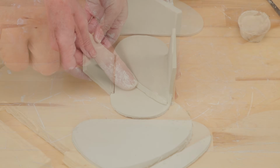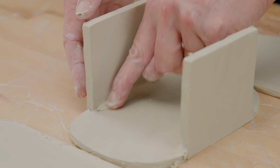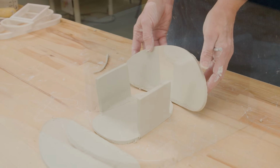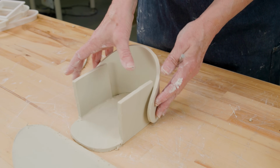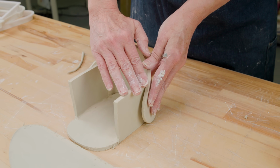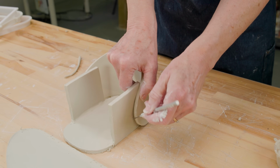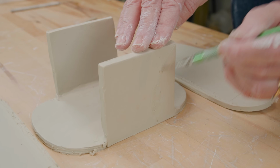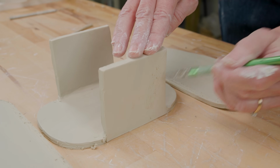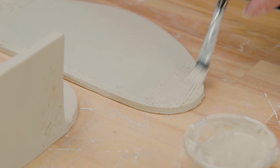I repeated this step on the other side with the second side piece. I slipped, centered, and rounded the first kidney-shaped piece along the back side. The rounded edge should match up with the top edge of the side piece. When I got it lined up, I used my needle tool to mark where the flaps overlap, on each side and on the inside. I scored inside those marks on both the side pieces and the kidney piece. I slipped the edges and attached them firmly.